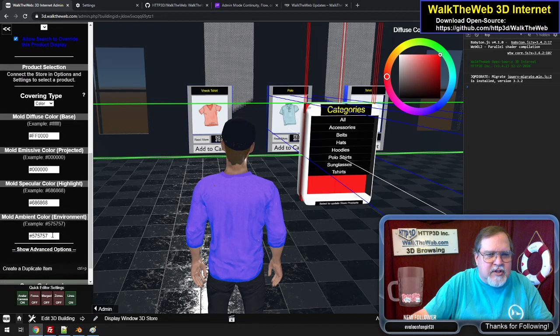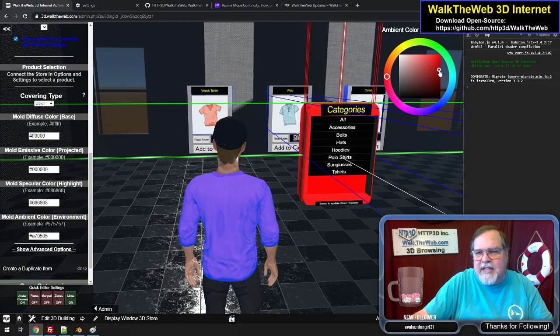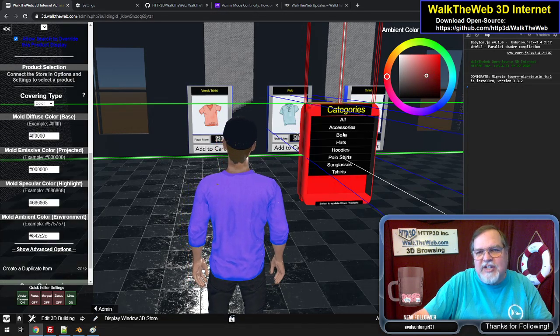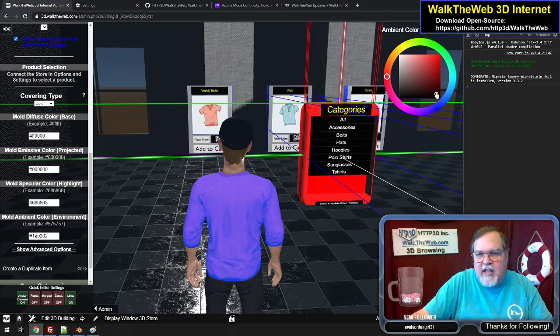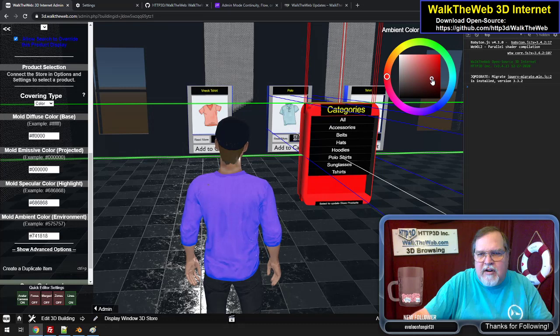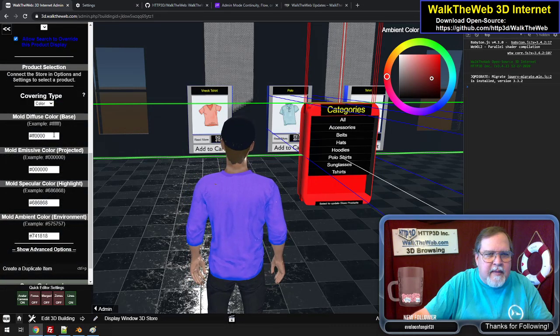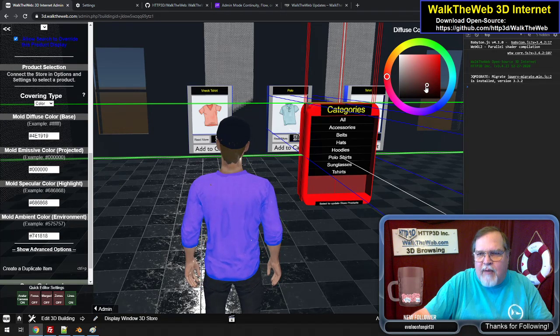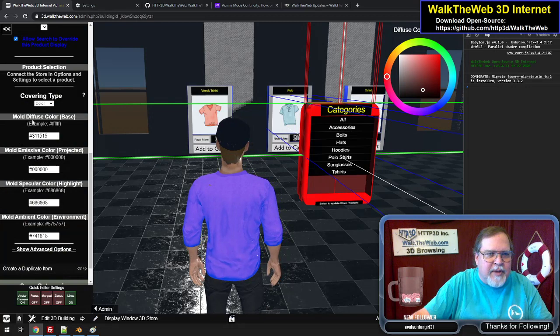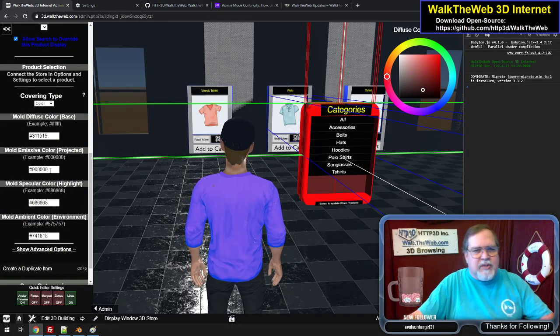And I also like doing the ambient color. See, this one changed colors. I already have this one changing colors when you set it, so that makes it nice. But I'm going to set that here, not too dark. And this one, I don't need it to be fully there. There we go. I like seeing the contrast between the different angles of it. So by doing the diffuse color, you can catch a bit of that.